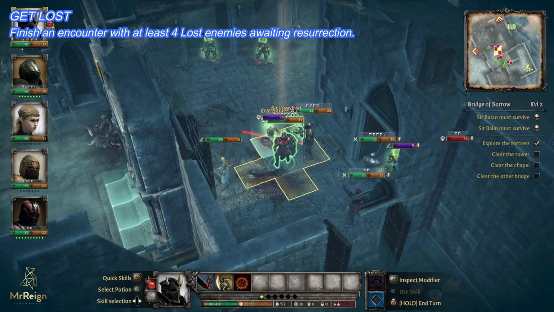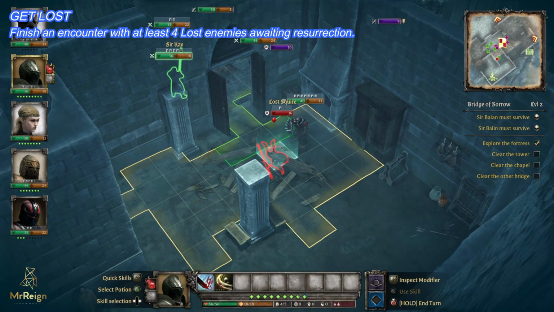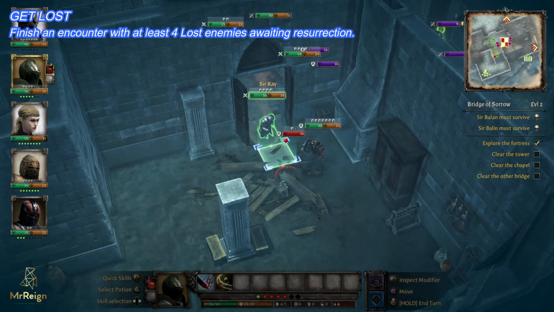2 at the top, 1 in the middle, and 1 on the right hand side there. And now I'm going to run to the next room and actually kill an enemy, which only leaves the enemies that are on their knees, and that's going to end the encounter straight away.